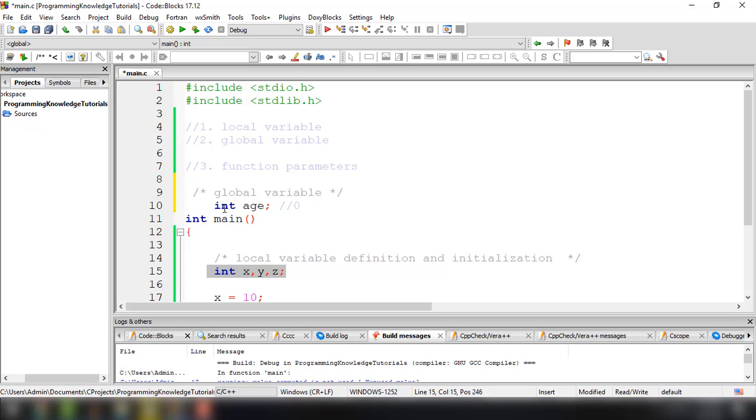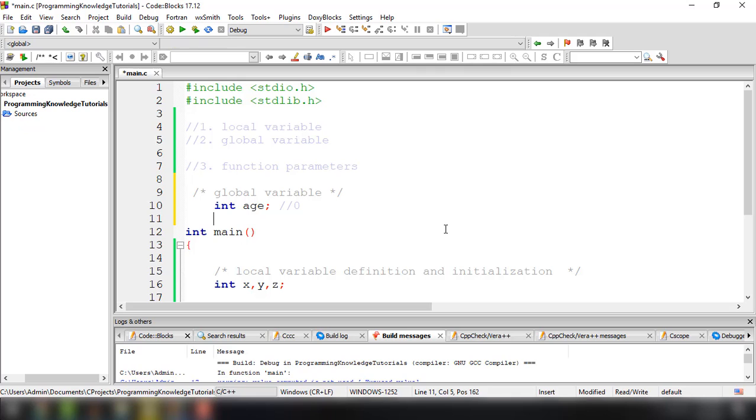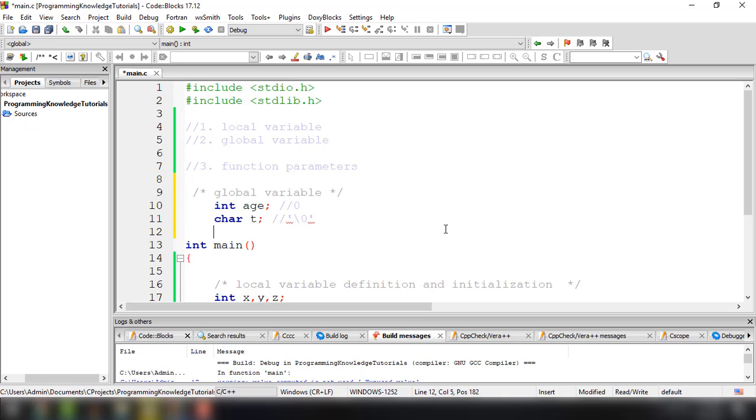For example, int, then the default initial value will be 0. And if char, for example char t, the default value will be single quote, backslash 0, single quote.